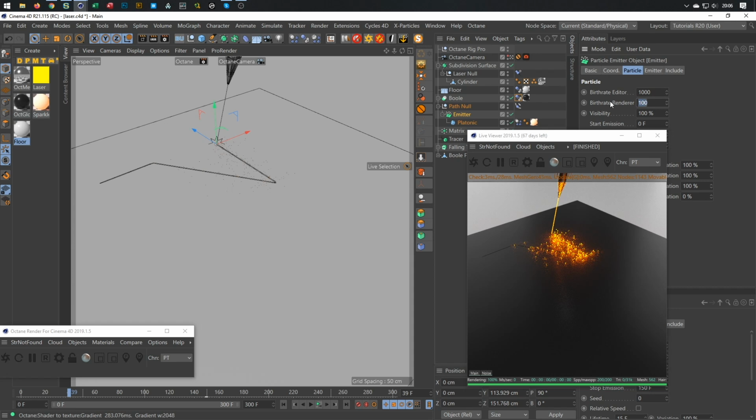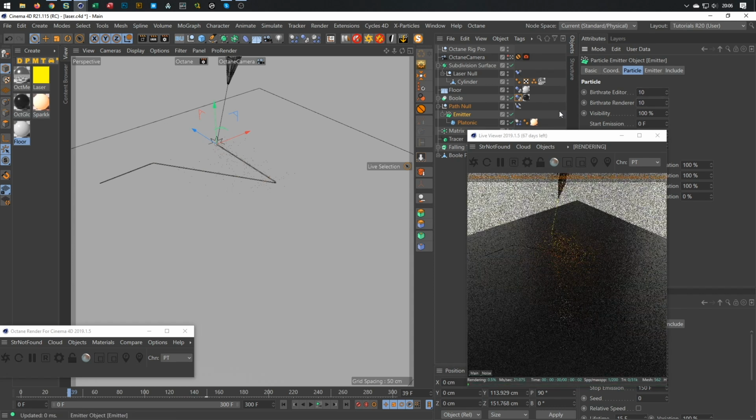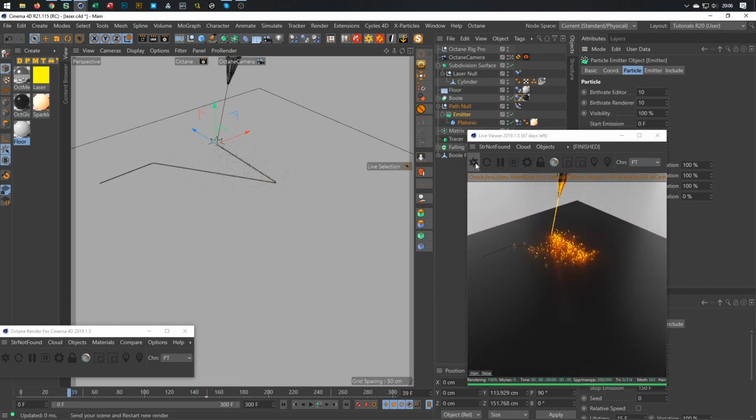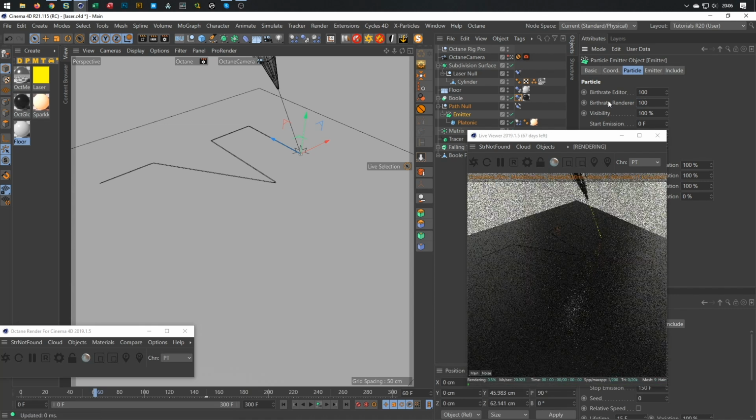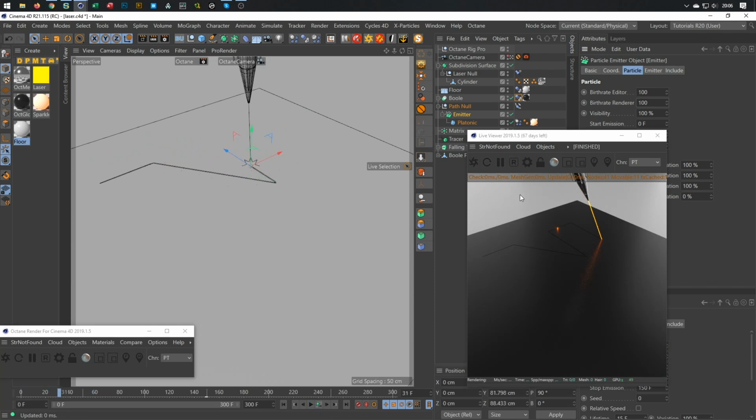Renderer, we have just 100 in the renderer now. Somehow that looks more. Does this work? So 10, let's see. Okay, this is this. Okay, that works. 100, 100. Maybe 500.